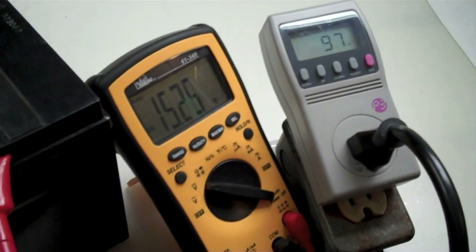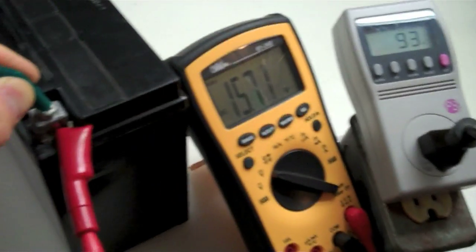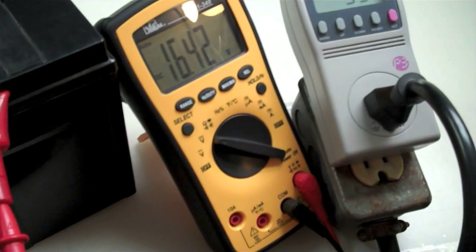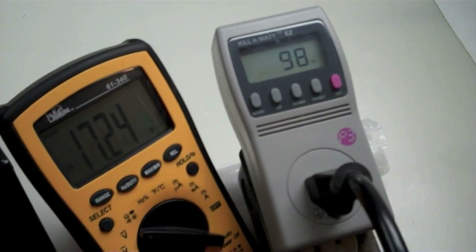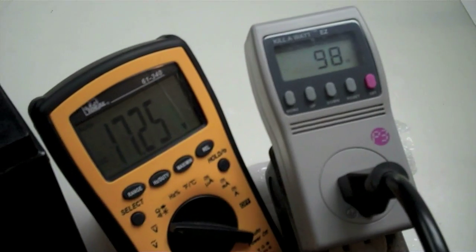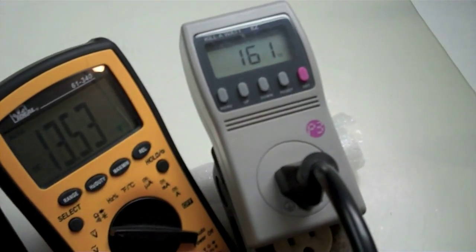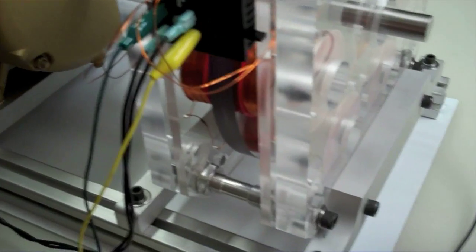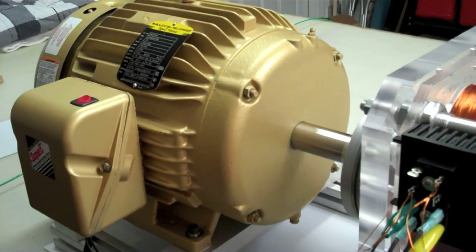I'm connecting this to the positive — look at the power increase on the battery. Now of course it'll do this with any battery; I just put this little one on the table because it was convenient. It's just real high voltage. It dropped the input power to the rotoverter down to 98 watts. Take it off — back up to 161 watts. So when you put it under load, it actually causes the rotoverter to draw less power. Pretty interesting.